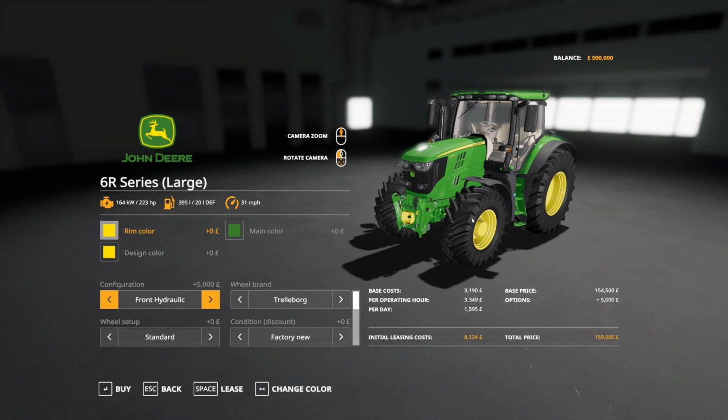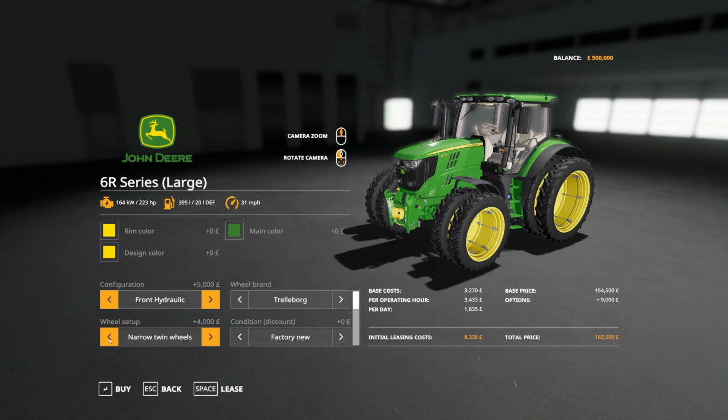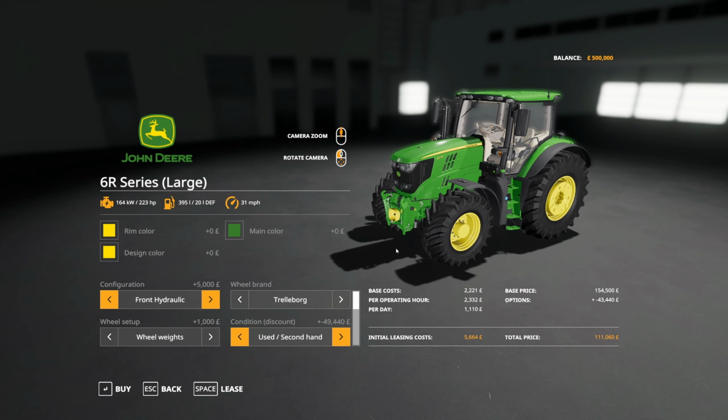We're going to need a front hydraulic for when we're going to have front attachments. Keep the wheels as Trelleborg. But we will need some weights. So just the standard wheel weights. We are going to be using the used mod, which enables us to get a discount and keeps it realistic in my mind, as in real life you can buy used machinery.